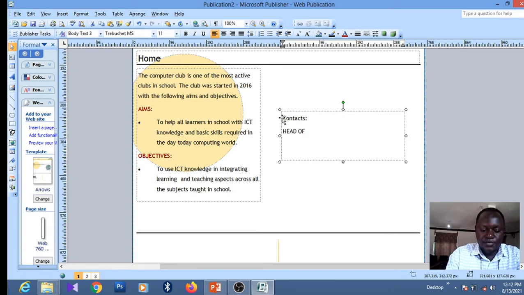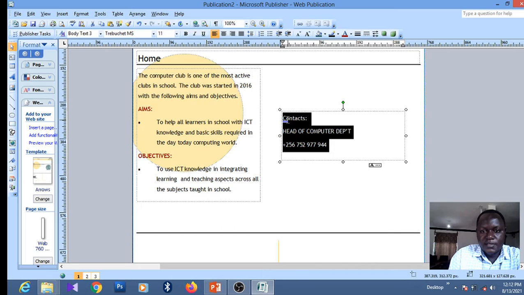You can use computer, since we are talking about computer here. Head of computer department. Then go down, we add his or her name. You can say +256 752 977 944. See? Yes, can do that.